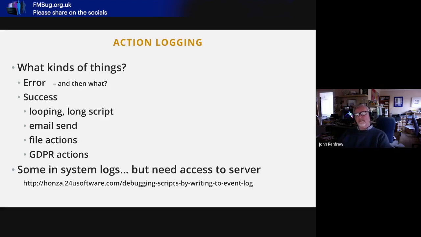But it's not just about the negative side, logging errors. There are many things that we might want to log that we can treat as successes. Things like what's happening in the loop. What's the result of a very long running script, something that takes 2 hours to run. If emails get sent by the system, well, of course we can capture the errors, but are we going to capture what was sent and to whom? File actions, if we're integrating with a scanner and automatically importing something so the user isn't in control of it, do we want to log that?